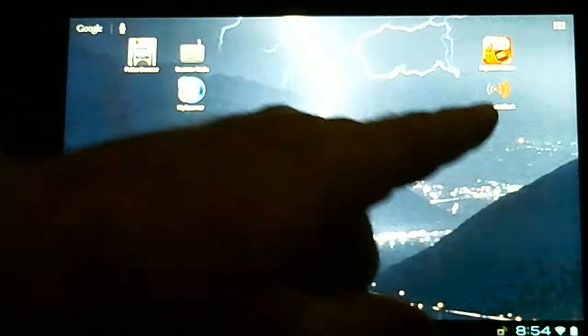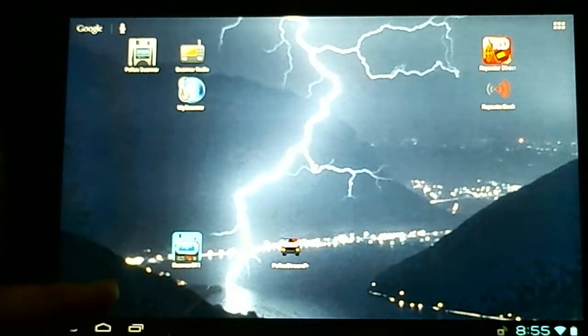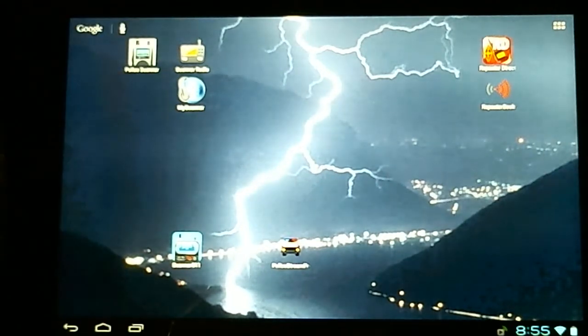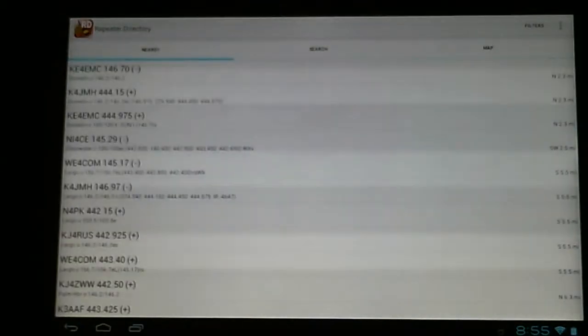Now, the repeater map on the website did have our little repeater. It was listed, and all the information was there. So, a little shortcoming here. Again, I don't know where this information is coming from and how many other repeaters might be missing. So anyway, that's that program. It was called Repeater Book. It's free. You can run it on your Android tablet or your cell phone, so you can take it with you. It's portable.